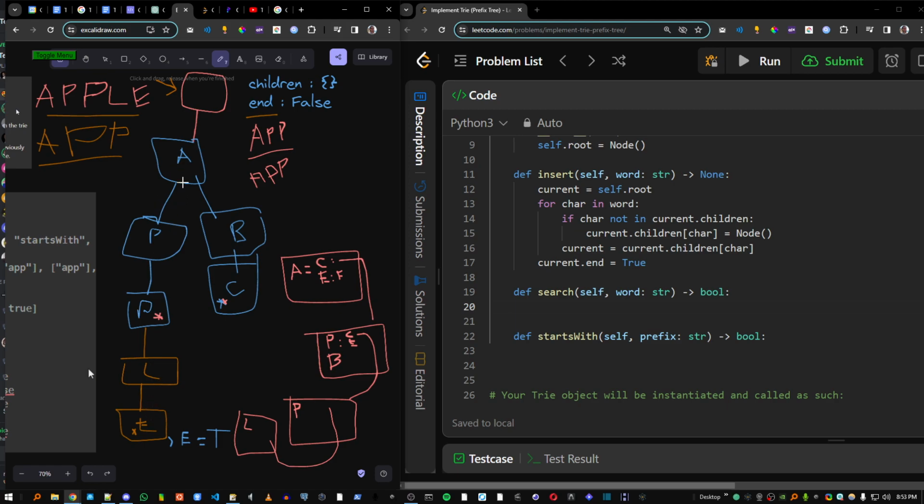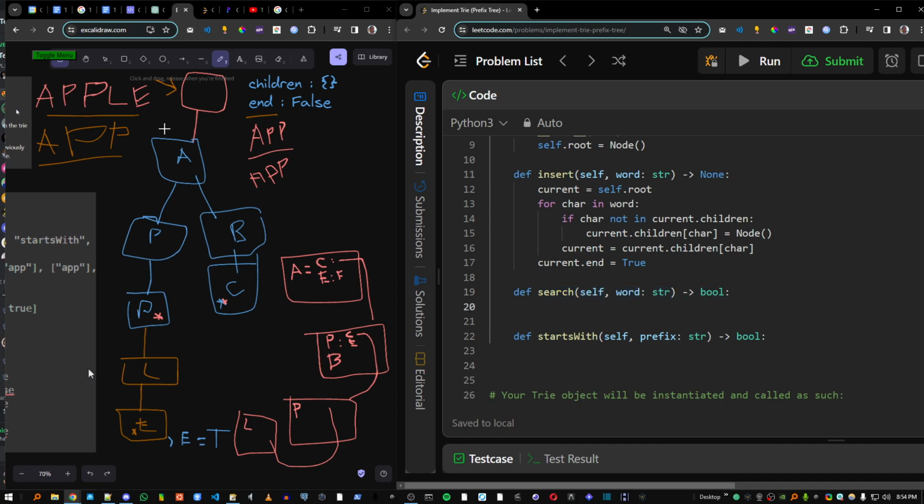Did you get it? Did you get why this is important to be here? So wherever we insert a word, we have to set the end flag to true at the end of it, so we know that we inserted it. You know what I mean? Yeah, I get you. But let's see. Maybe you're right. Maybe there is a bug. I guess we are in search now. We're gonna find out.